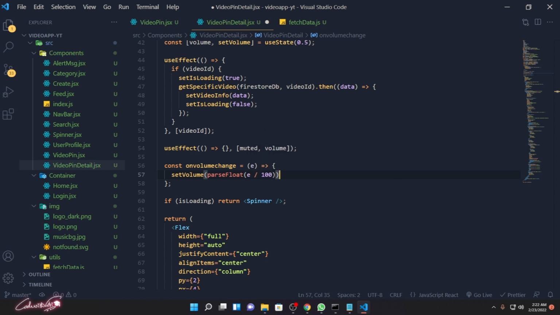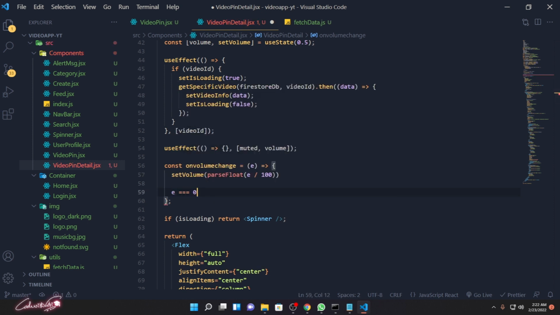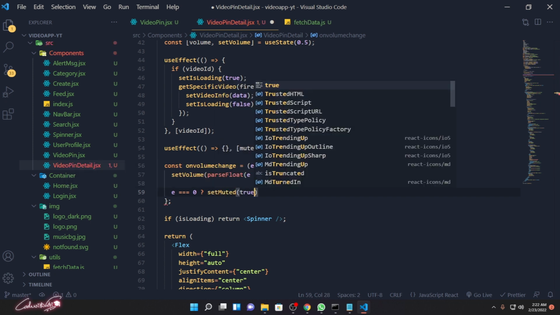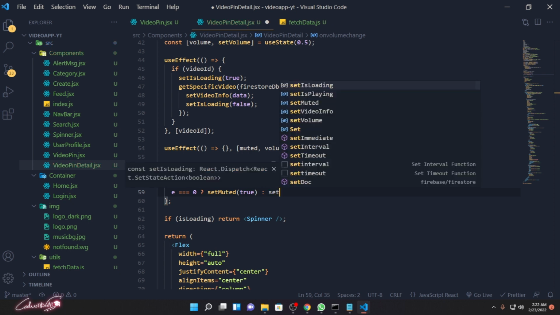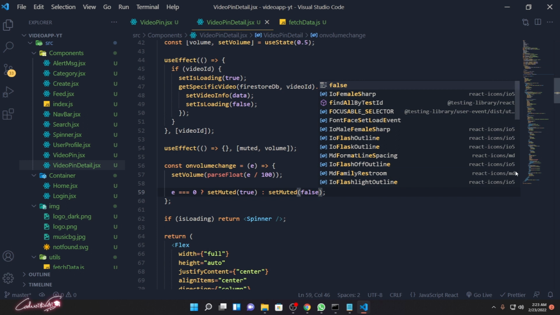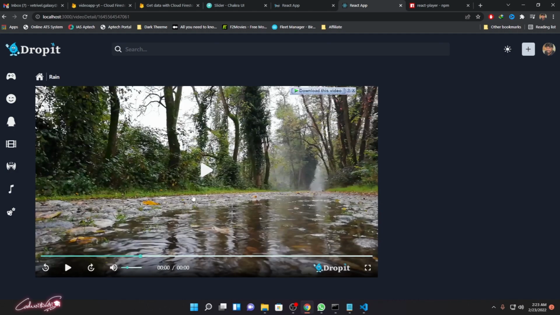And if that value is equal to 0, we need to set it to muted also. So if e is equal to 0, then setMuted to true, else setMuted as false. That's it. Save the changes. Now let's see whether it is working fine or not. Click it.